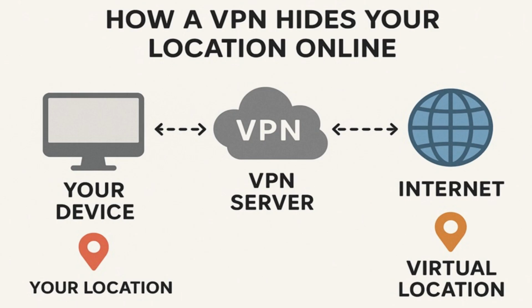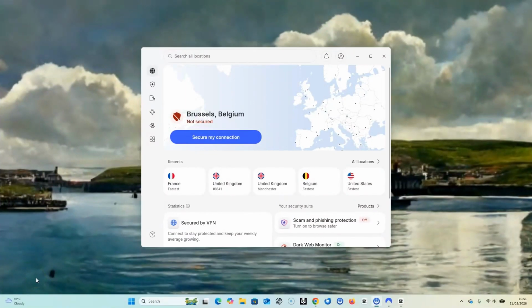Okay, so let's have a look at how easy it is to use a VPN. Here's the VPN I use. I should remind you, there are thousands of VPNs. I'm using NordVPN because it doesn't cost too much, and crucially, it's great for accessing British content, which is important to me because I like to watch the BBC and ITV and stuff when I'm traveling. Let me just show you. A lot of the main ones will work in very similar ways. So here's the software.